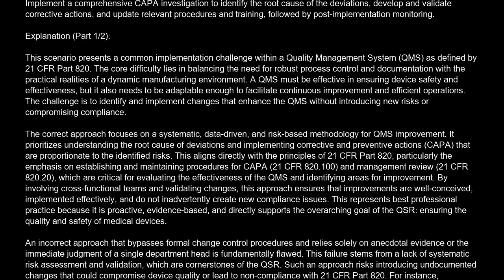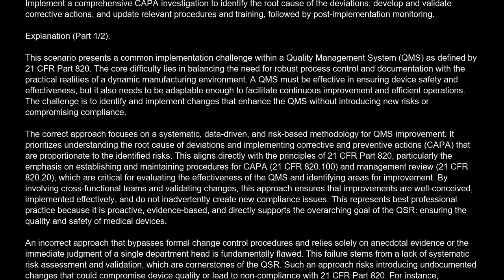An incorrect approach that bypasses formal change control procedures and relies solely on anecdotal evidence or the immediate judgment of a single department head is fundamentally flawed. This failure stems from a lack of systematic risk assessment and validation, which are cornerstones of the QSR. Such an approach risks introducing undocumented changes that could compromise device quality or lead to noncompliance with 21 CFR Part 820.